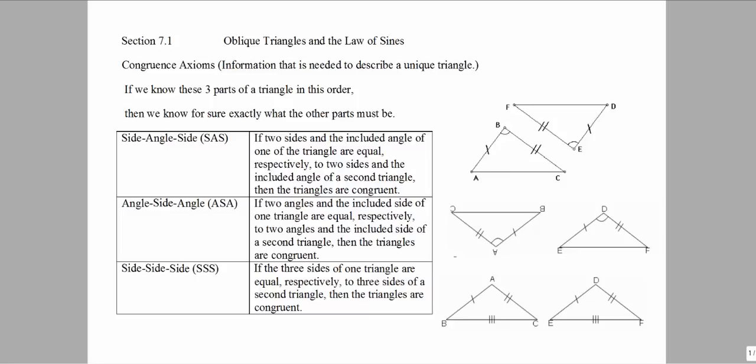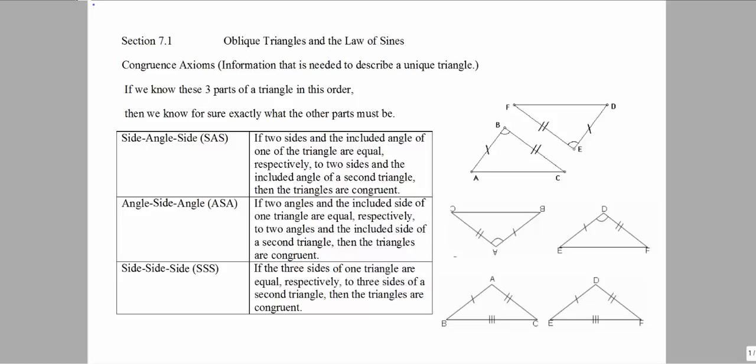If we do not have a 90-degree angle, then the traditional Pythagorean theorem will not apply, because the Pythagorean theorem only applies to right triangles, and our usual trig function definitions also do not apply, since they were defined within a 90-degree angle triangle, or within a right triangle. So we're going to start to talk about these oblique triangles and solving oblique triangles.